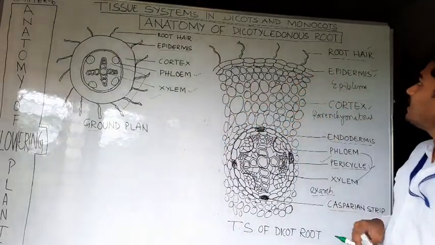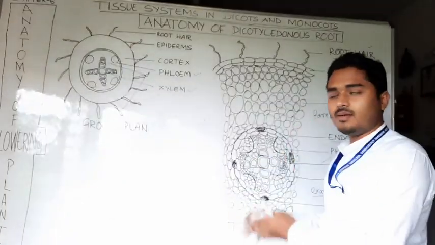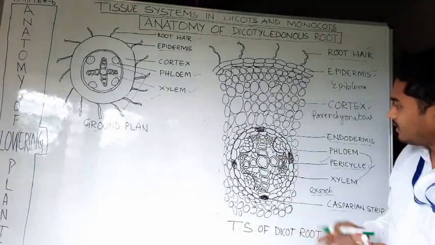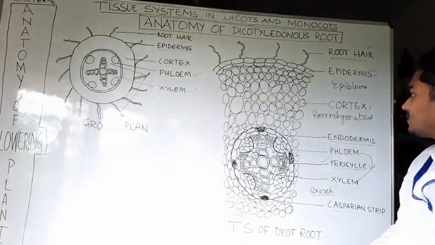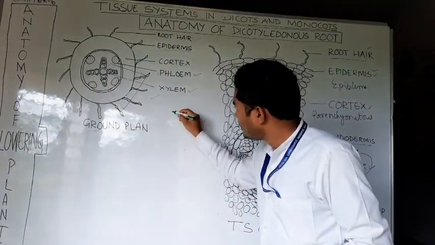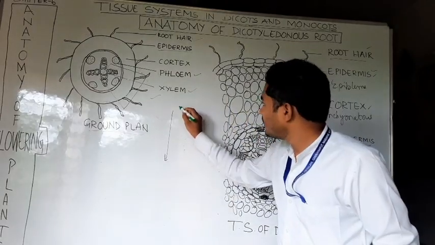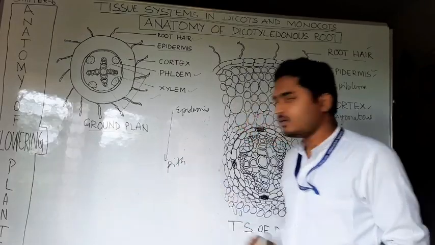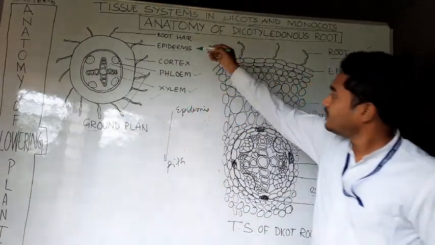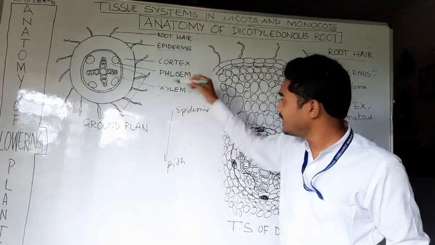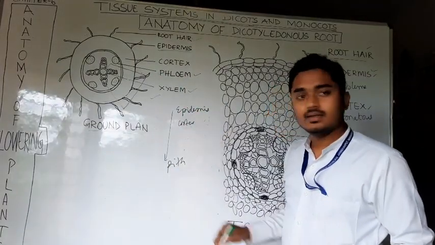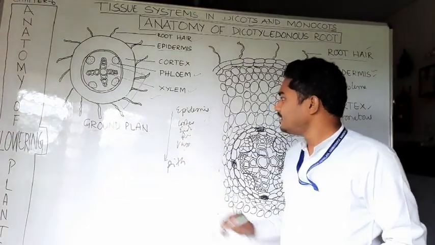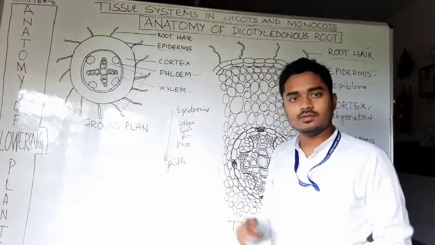So in order to describe the anatomy of a dicotyledonous root, we have to prepare a slide or prepare a section, that is a transverse section. So how will we go about describing the structures? First, we will try to describe each tissue from your epidermis to your pith. So from the epidermis, what will we see? Epidermis contains some root hairs. Then the next part is the cortex. Then endodermis, pericycle, vascular tissue. Then the pith, and how the vascular tissues are arranged here.